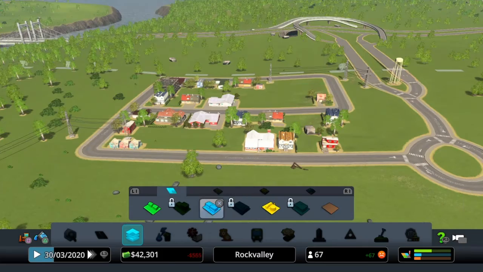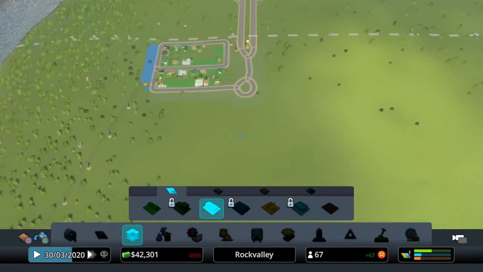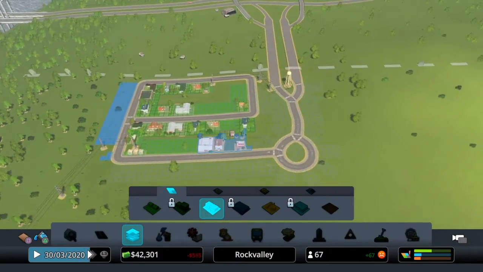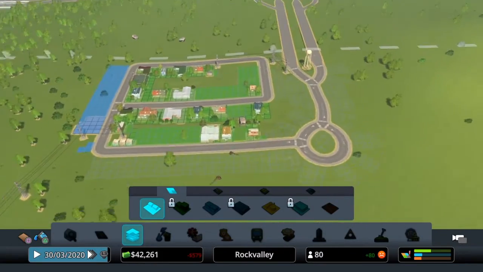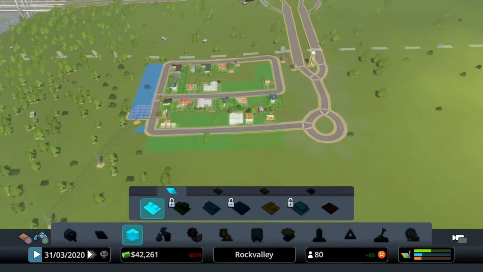So now we're just going to add some of this, and that should be enough for now. Just a little bit in there. I'll also add some more housing. Can't put it there. Right, should be able to put some housing here and here.